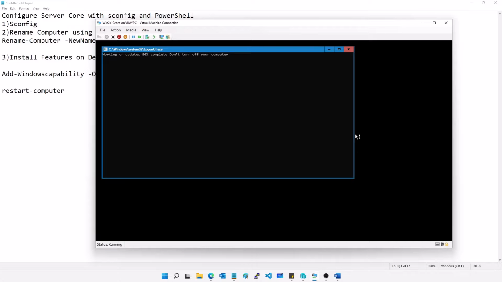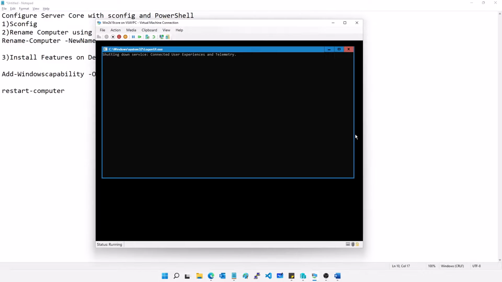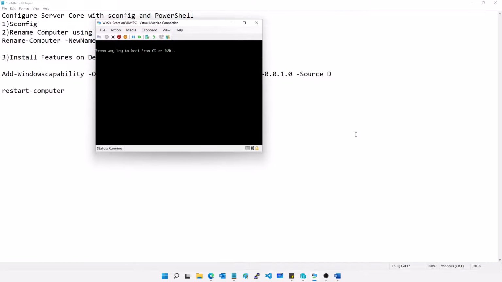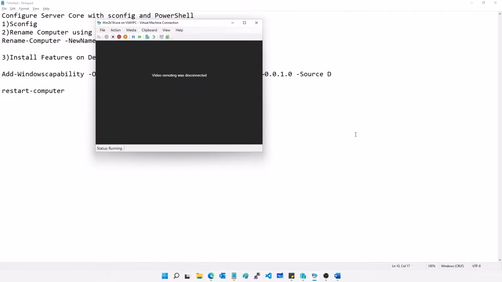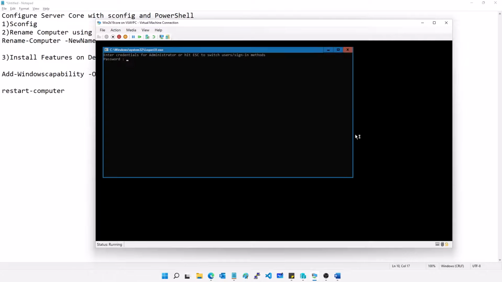It's doing some updates. Starting. Let us log into this machine.